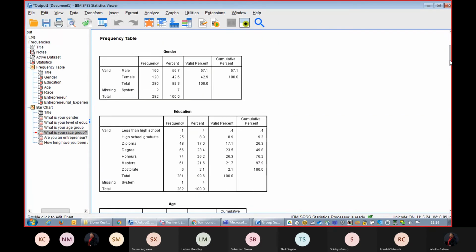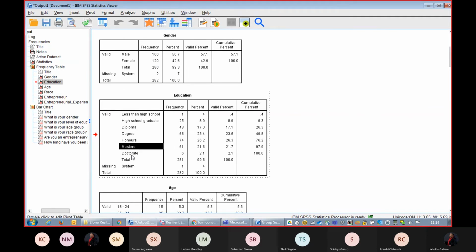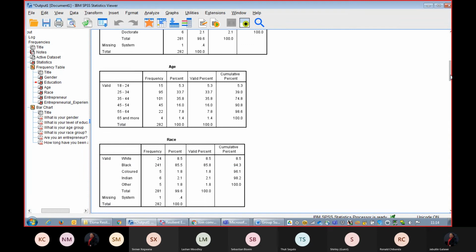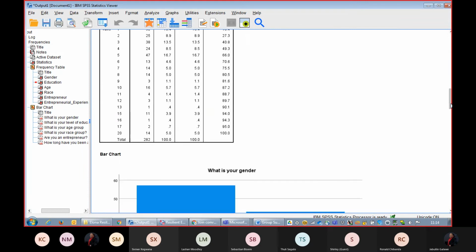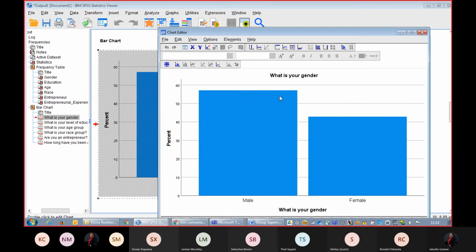You've got an option to edit these things. If you want to edit, you just double click on it, and then we are able to edit, maybe rename certain things, but don't tweak the results, because then we are cooking the books. You can change any labelings and stuff, but don't interfere with the results. In accounting, they call it cooking the books. And in terms of the graph as well, you can double click if you want to change colors and all those kinds of things.